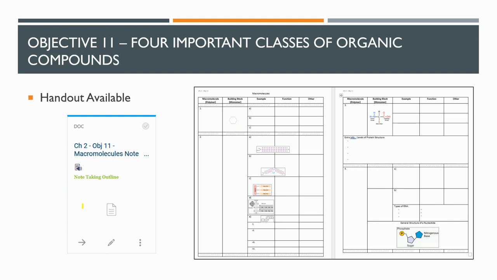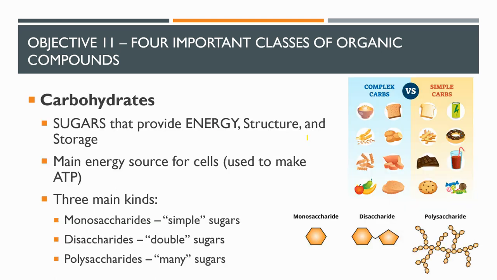All right, you do have a handout available in your packet, so you may want to have these out and handy. It's no big deal if you don't. You can always go back and do them after the fact, but this is a great study sheet in recognizing your 4 macromolecule groups, both the structures and the functions. All right, so the first one we're going to take a look at is carbohydrates.